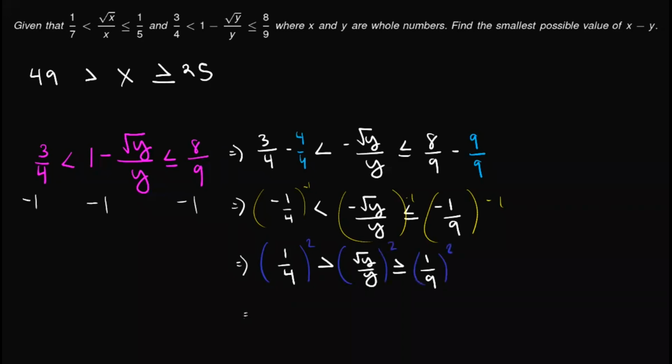So we will have 1 over 16, since this 16 is 4 squared, greater than y over y squared, greater than or equal to 1 over 9 squared, or 81. From here, note that we can again cancel out y in the numerator and in the denominator, so we will have 1 over y out here. Similar to the first inequality, this implies that y is from here 16 here and 81 here. The signs would reverse, so this would be less than, and this would be less than or equal to.